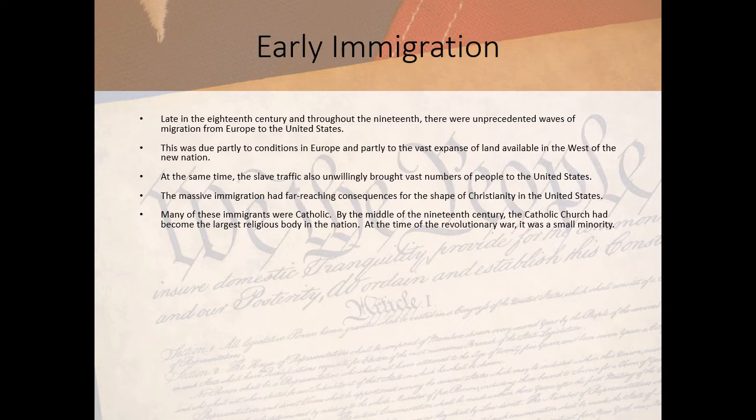That's a huge shift. And remember, even early on when we talked about the colonies forming, there was very little Catholic influence at all. And what was here, what came in, was not going to have very much influence. And it wasn't very attractive for them to come, honestly. But that changed as these immigrants came in. They came from Catholic areas, and they brought their religion with them. And all of a sudden, things are going to shift in a big way. And the Catholic Church is going to have a way bigger impact because it's going to become the biggest group.